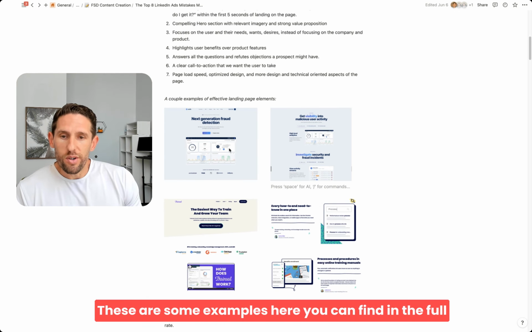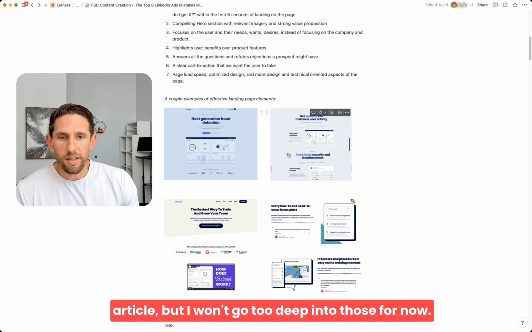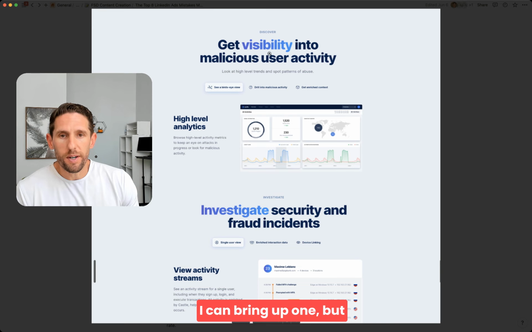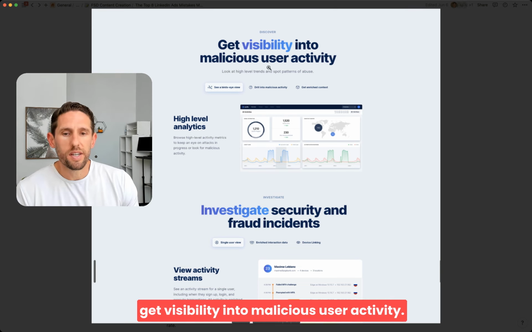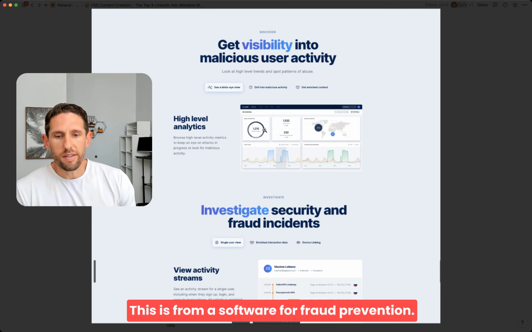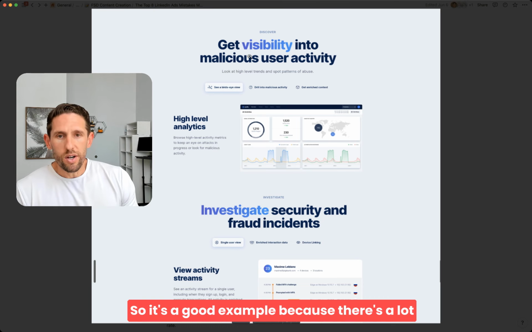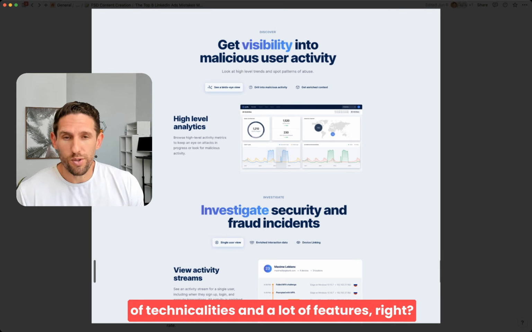These are some examples you can find in the full article, but I won't go too deep into those for now. I can bring up one: get visibility into malicious user activity. This is from a software for fraud prevention. It's a good example because there's a lot of technicalities and features.